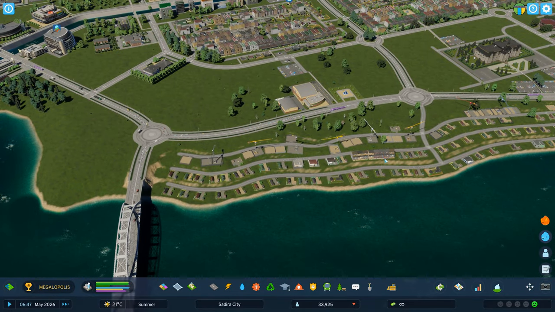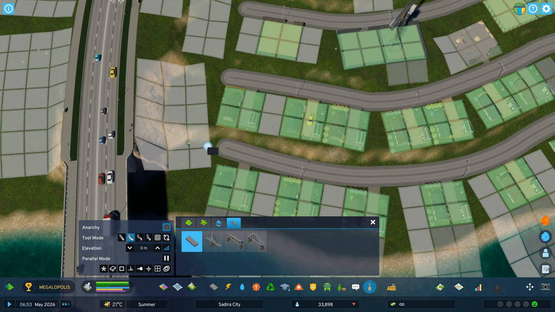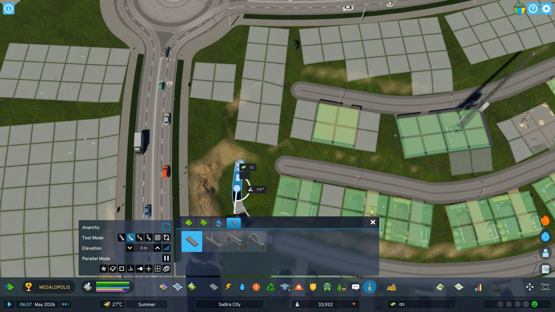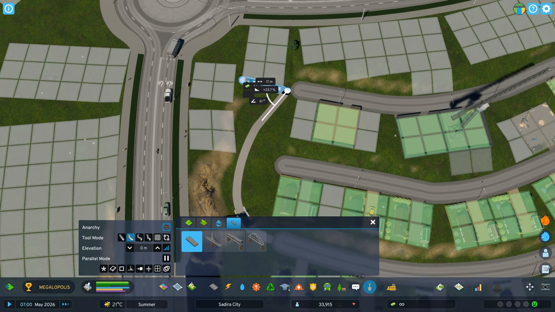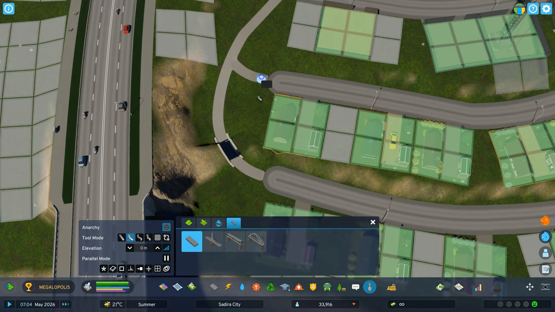That's pretty nice. Actually, you remove the walking paths, and the zoning stays. I really like that. So let's see what we can do here. We go from there to there, and then from here to there. That creates another tunnel here as well.